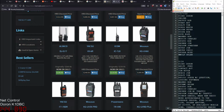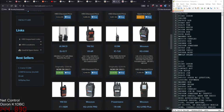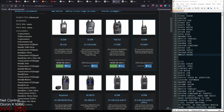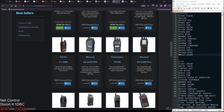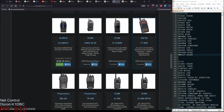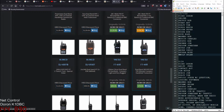Yeah, as spoken, some of the digital modes are out there now, Brandmeister. So you could get an Anytone radio that does DMR Brandmeister in addition to the 2 meter, 70 centimeter. You can probably get an HT that does the 220 megahertz band, you know. So whatever they are interested in doing and operations or abilities that they have, yeah, those are all points to take into account. So, great question there. There's a lot of different price points, and whatever technologies you want to get into, APRS, digital, whatever it may be. So, yeah, great question. Anyone else on that subject, please call now.